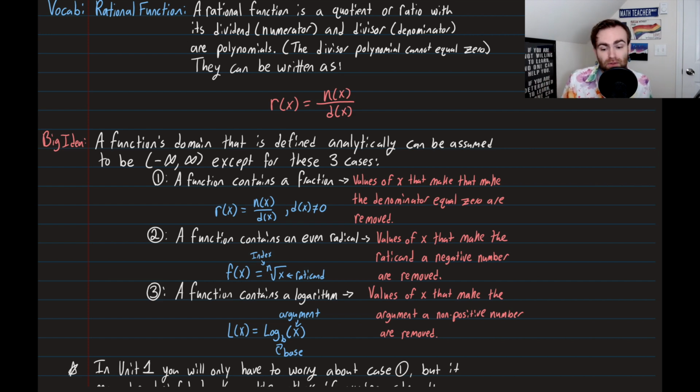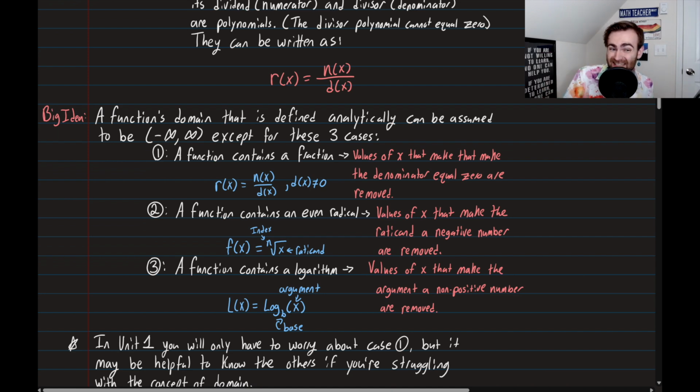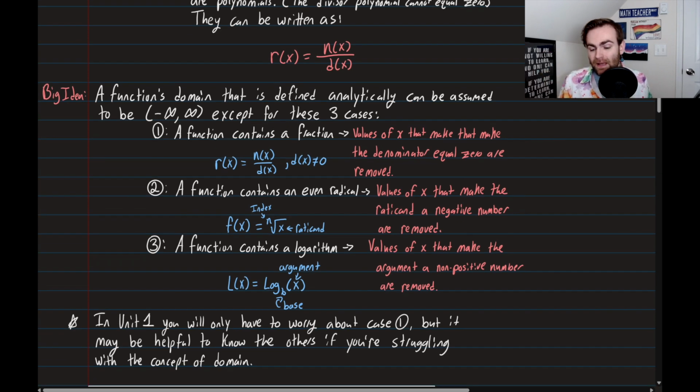The next one is an even radical, because if you have an even radical of a negative number, you get imaginary numbers. That's where they come from. And since we deal with the realm of real numbers for domain, we say that we have to have a positive or zero inside of an even radical. A logarithm, which we will talk about in the next unit, super fun. The inside of a logarithm has to be a positive number. It cannot be zero and it cannot be negative. So those are your three major restrictions for right now. There's some trig weirdness later on, but for now, those are our three big ideas, and we're really going to focus on number one: when we have a ratio, the denominator cannot be zero.